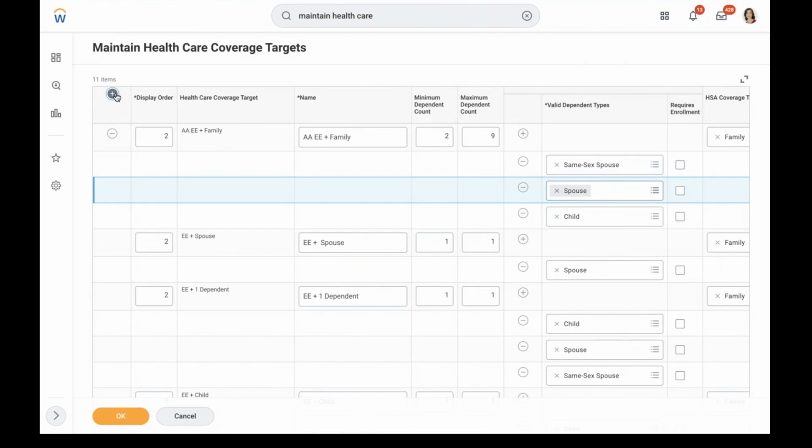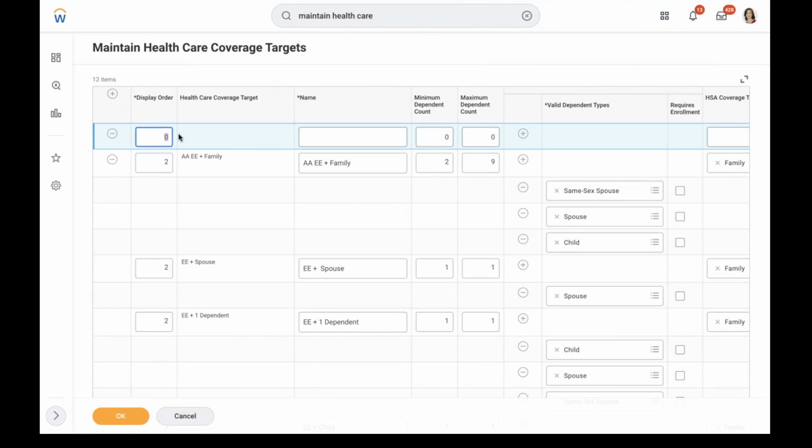We will select one adder, display adder, whom you want to display first. If it is only employee, you will select employee only. Minimum dependent count is 0. Since only employee is enrolling, minimum count is 0, maximum count is 0. No dependents are allowed.